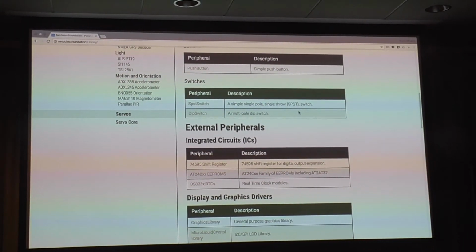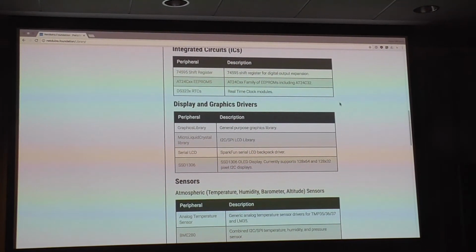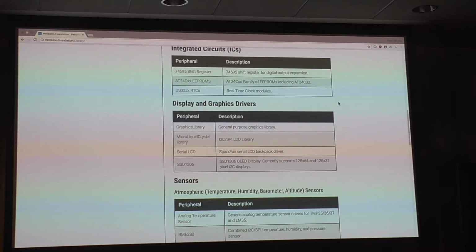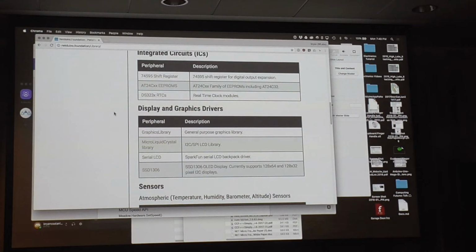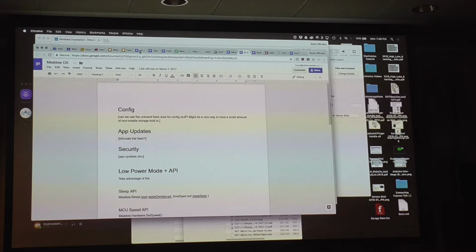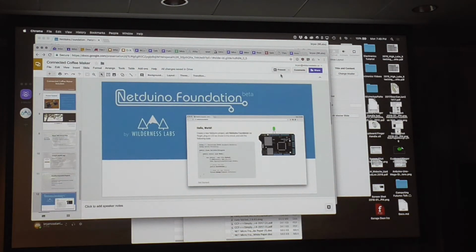Although we have documented all of the peripherals, we haven't updated their API docs to use the new eventing and notification API that we've been adding. So anyhow, like I said, check it out. I think that you'll dig it, and I think it'll make Netduino development a lot easier.